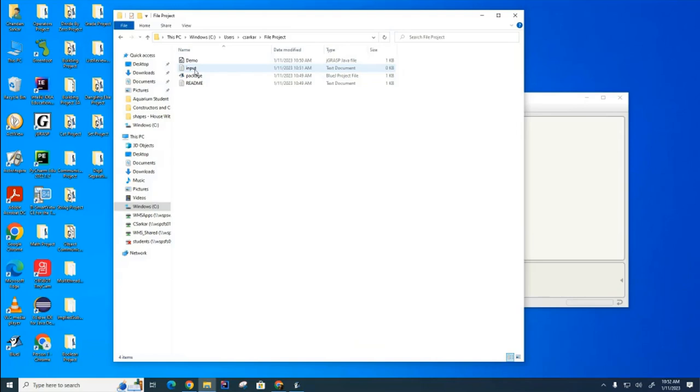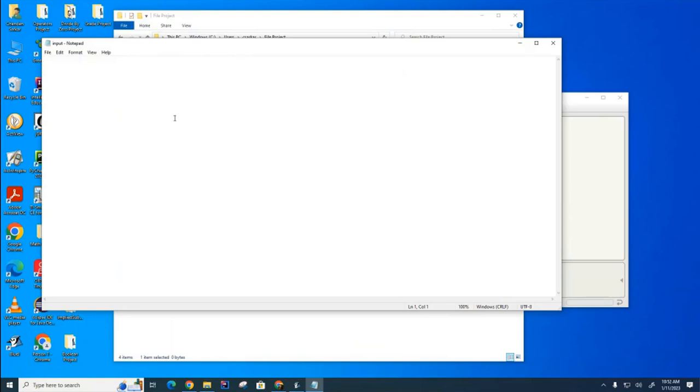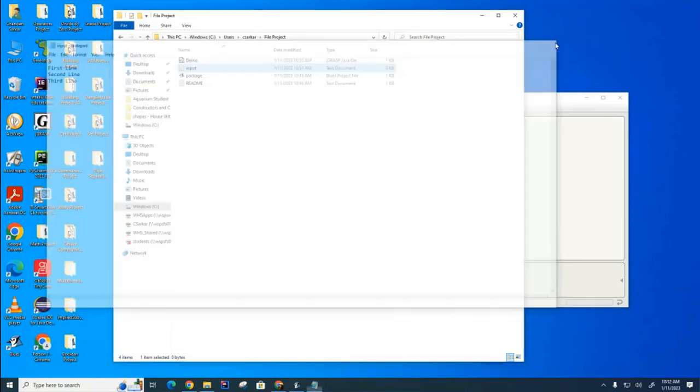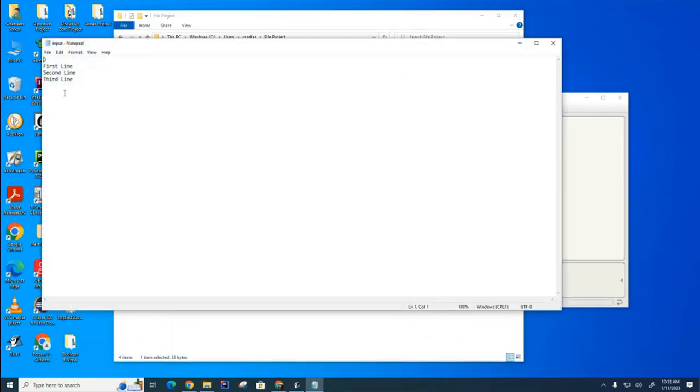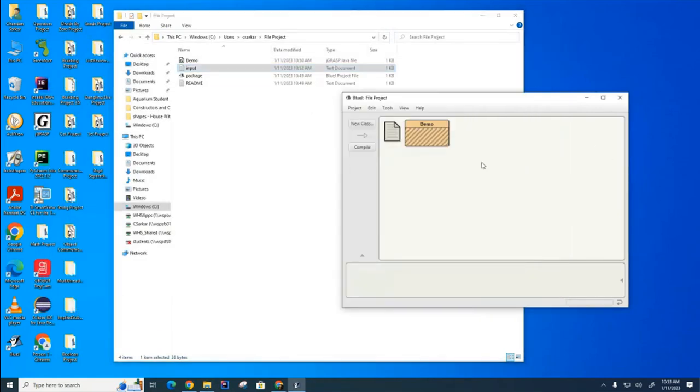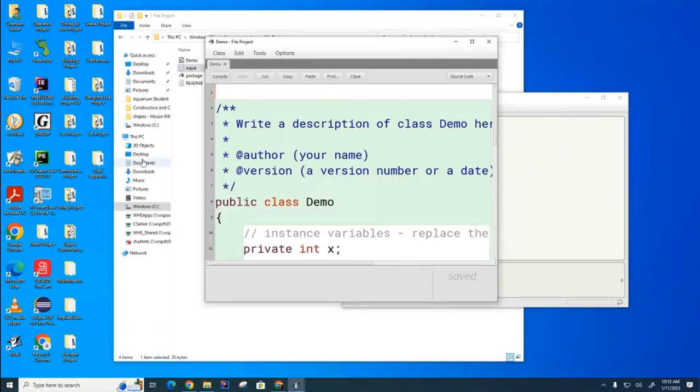I'm going to open this file. On my machine, the default editor is Notepad. You may have a different default editor, but I'm just going to create a file here. I'm going to put the number 3 in here because there are going to be 3 additional lines I'm going to write. And I'm going to just write first line, second line, and third line. Then I'm going to do a file save, and a file exit. So now you can see that the file is there. If I were to open the file, you can see that everything I wrote is in there now. Now we're going to be in our program, and we're going to read that file and print it to the screen.